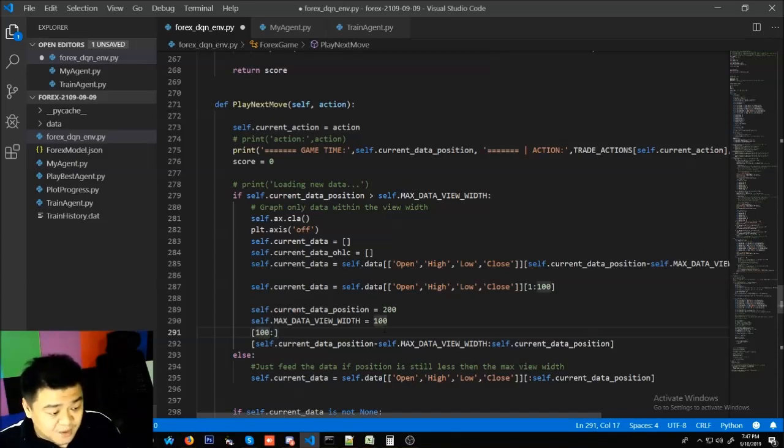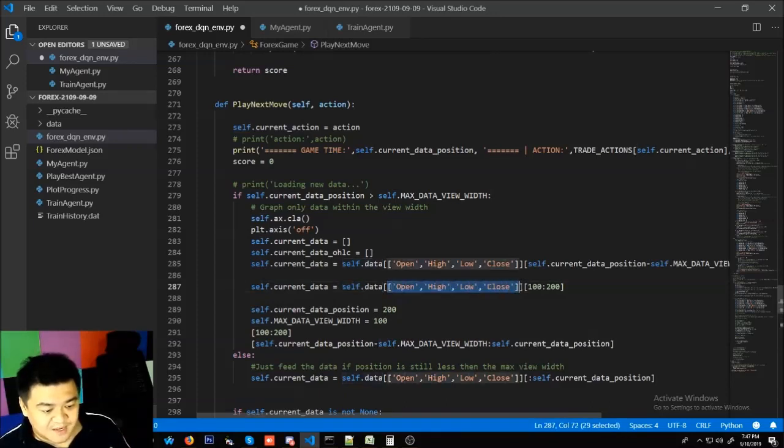Starting from index 100, it will then get the data position, which is 200. So here, it's going to be put here, which means from the overall data, we just get the four columns and get the last 100 data.